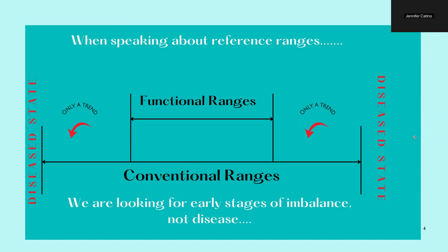And Joe, this is where we would say something like subclinically high, right? In the language of SAFM. Well, Jen always said this. She goes, if it's sub, it's lower, right? Super is higher. We're super or sub, right? So you can't really be subclinically high. You'd be super, right? She always laughed about that when we were talking about it. But it's still inside of a conventional range, and yes, it's trending high or low inside that conventional range.